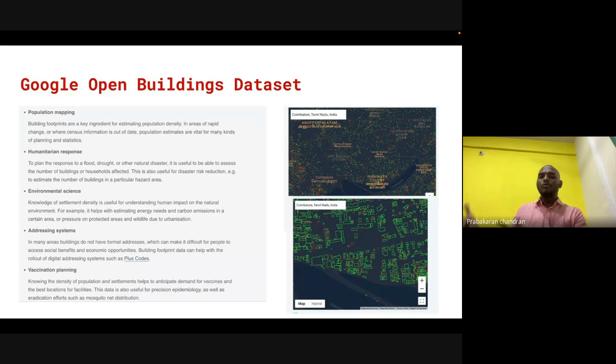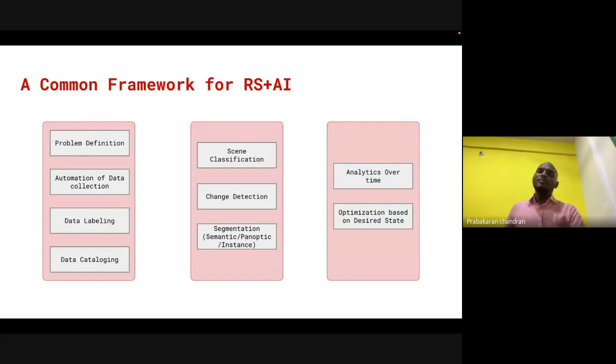Based on that, how many people would have been affected, and the required number of resources, like disaster relief battalions, right? So the use cases are there. It's up to us to select different things and try them out. So I just wanted to give a common framework for it.